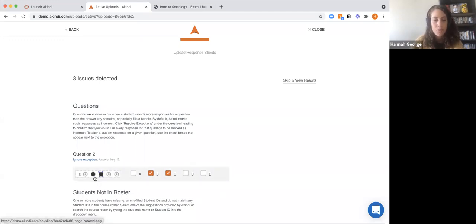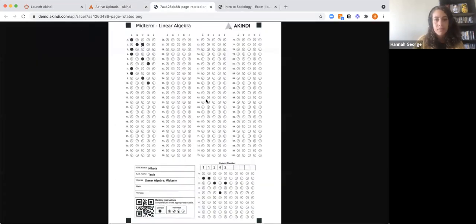In this example, I can see that the student tried to cross out C, so I want Akindi to grade the student as if they've only selected B. So I'm going to unselect C, and that green tick indicates that Akindi has now saved that and regraded the student against this update. It's also worthwhile noting that you can click into these images, so I can actually see which student and which test sheet this came from.